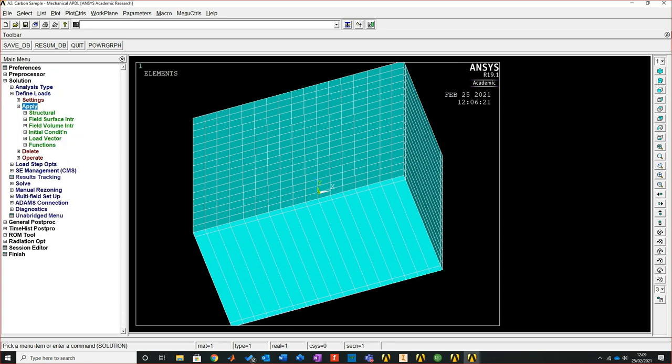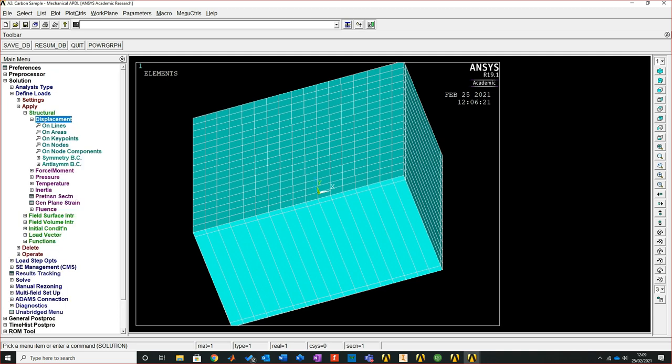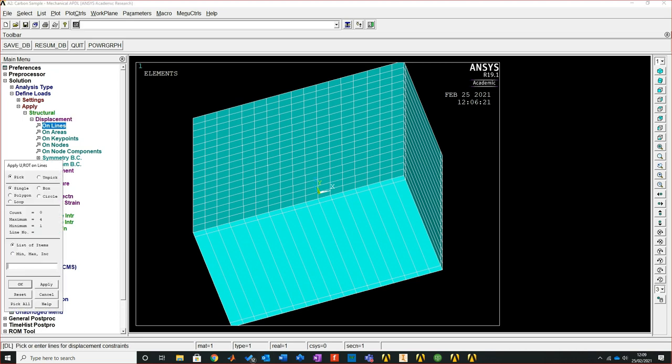I'm going to go to apply, structural, displacement, and now I'm going to go on lines. The reason I'm going to do it is because I'm going to pick two lines. So when I pick it, that's all it does. And you see here, I've got an arrow. Now, if I was going to pick here, for example, I left click, and then that picks it.